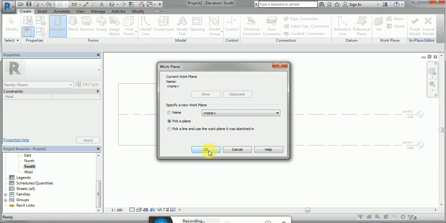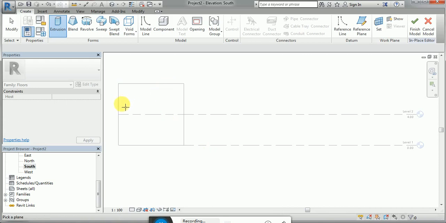All of a sudden, you are on a front view. So, to let the software know that I am working on a front view or a left view, you will have to pick some plane parallel to that view. So, I'll be selecting. If I select this line, no, I will have to pick on some point where it will select the whole surface face.